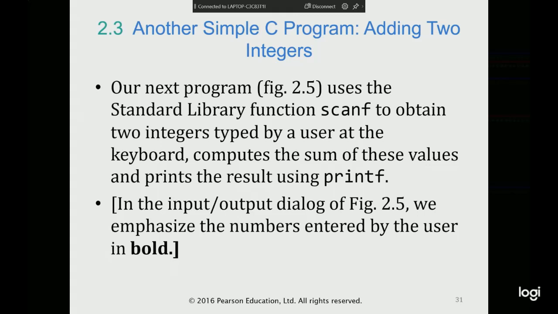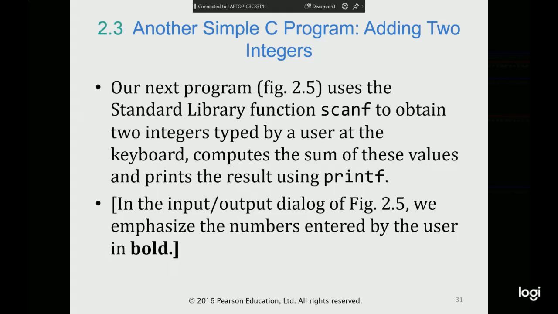Today we're going to use another related function from the stdio header library, and we are going to use this function to take data as input from a user and then maybe play around with that data and do some mathematical operations on that data. Basically what we're going to do is take two numbers as input, add them, and then display the result on screen.